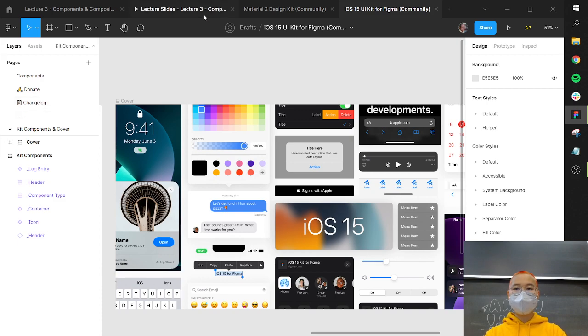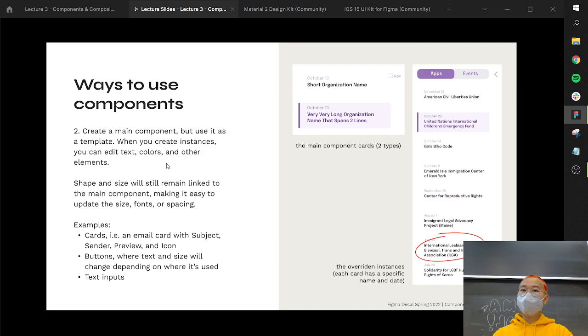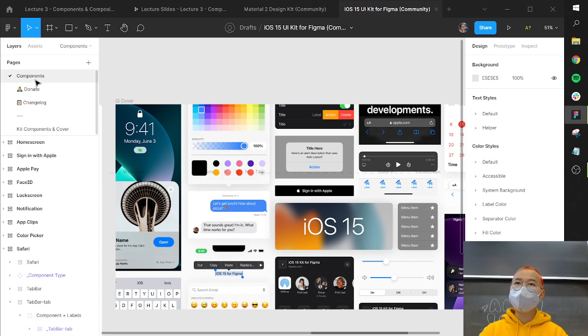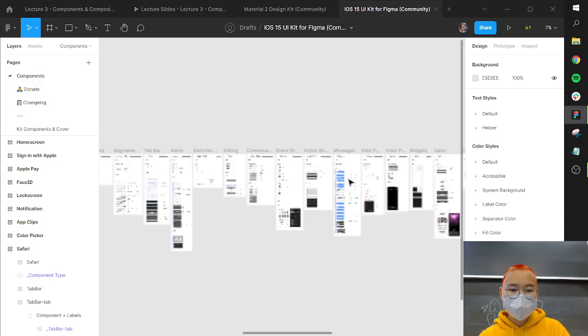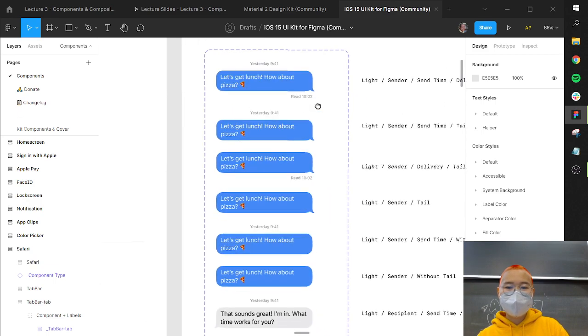So one example of this, example 2, where you have a template of something, is the messaging bubbles. So if I go here, and let's see if I can navigate this because this file is enormous. Basically, they have all of the iMessage conversation bubbles, but with placeholder text, like, hey, let's get pizza tonight, I think is the example that they use. And obviously, not every single text that you make in your app is going to say, let's get lunch, how about pizza emoji.